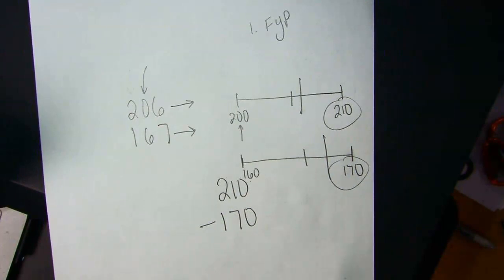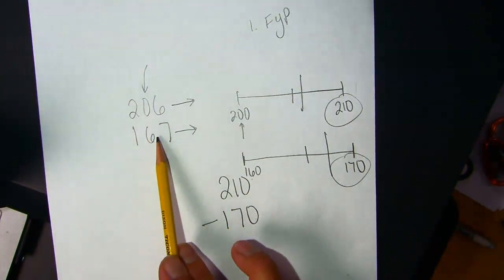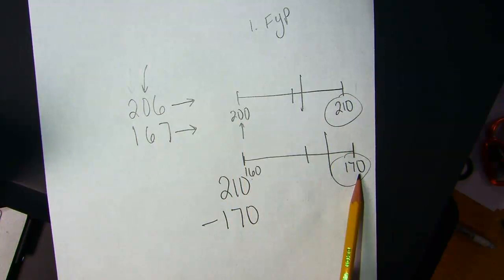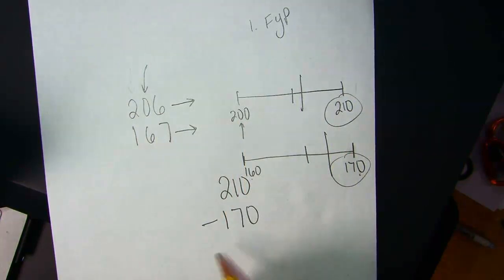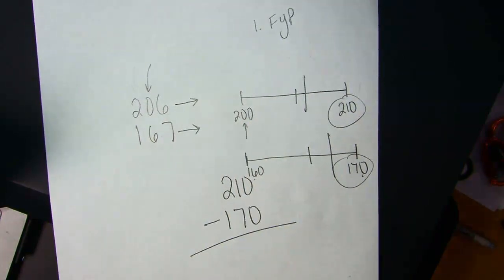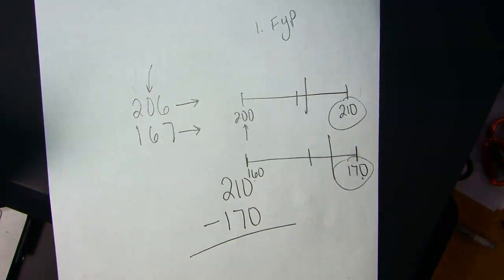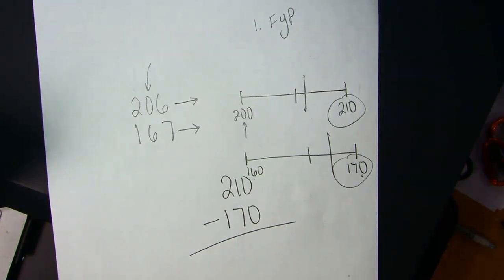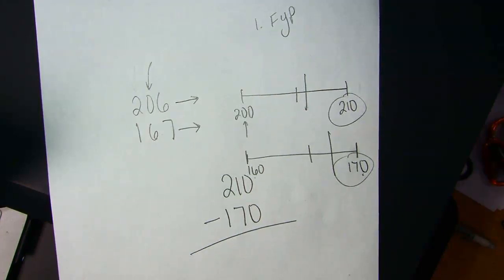So just by way of review, we rounded each one of these numbers to the nearest tens place. Then we're subtracting because the question was estimate the difference. So first you have to estimate, then you have to find the difference. So we got a lot going on here. This is kind of a hard problem because you have to estimate and subtract.